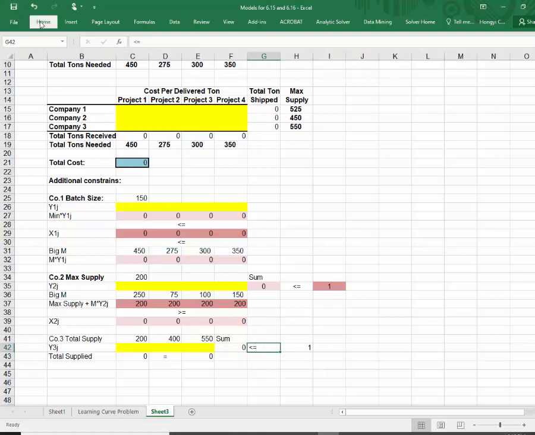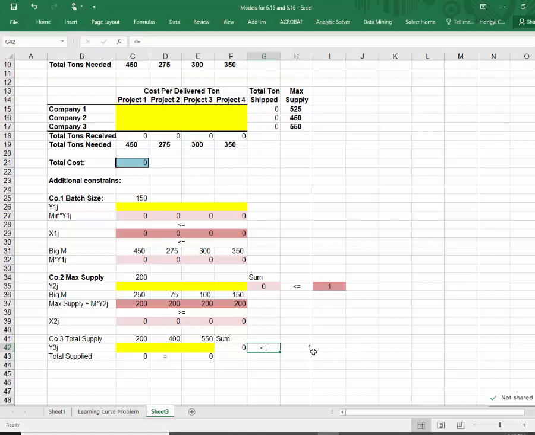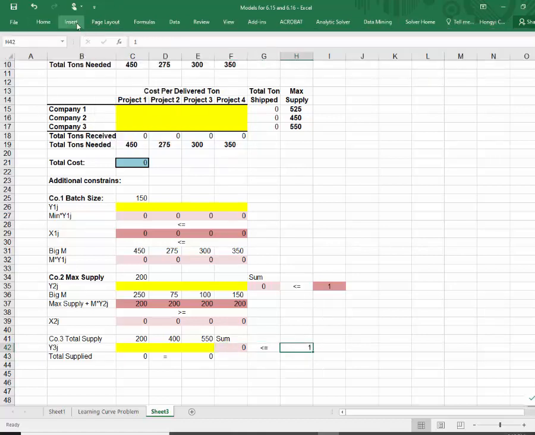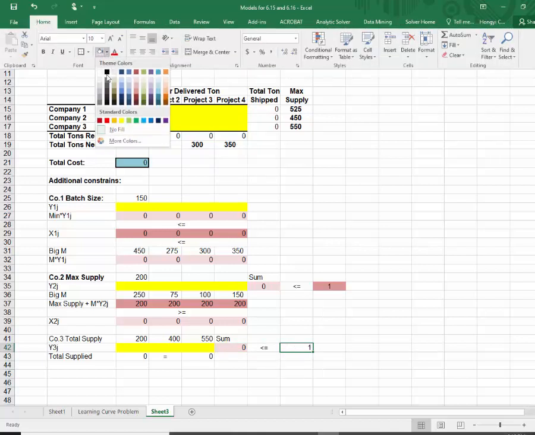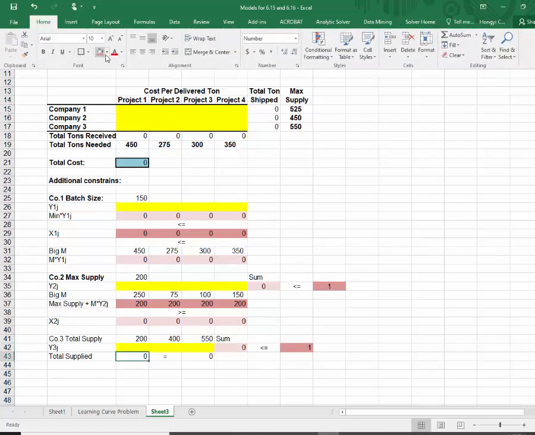So the math model lays the foundation of how you solve the problem. Okay. So here, this will be our left-hand side, our right-hand side. This will be our left-hand side.